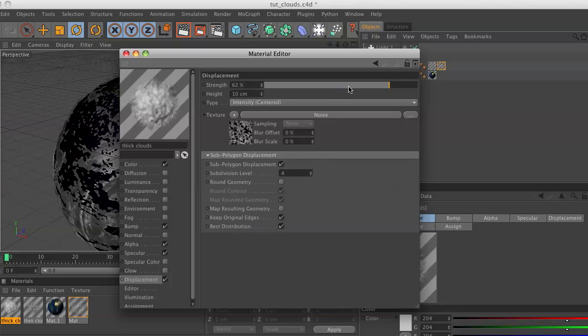And come back out to the front window, and we're going to pretty much do the opposite of what we had. We're going to throw it down there somewhere so that we're getting a negative displacement. And let's bump up the height a little bit so it's a little more noticeable, say 25. And we're also going to change our blur scale here to 60 and keep the subpolygon displacement where it is.